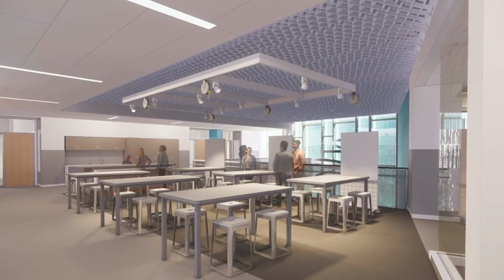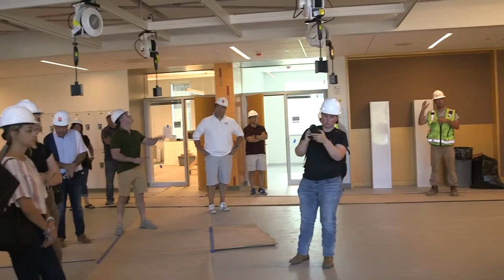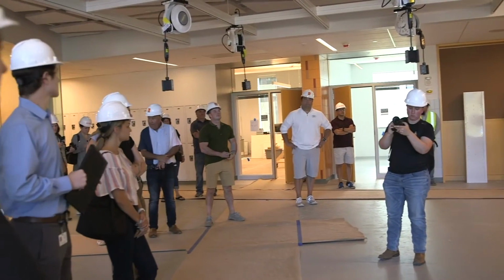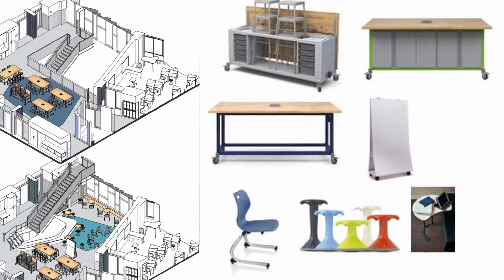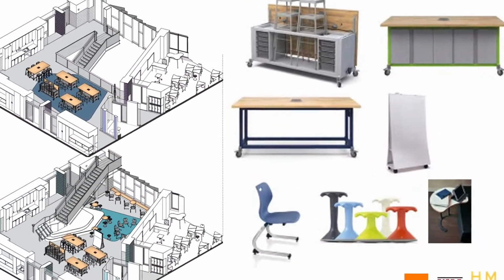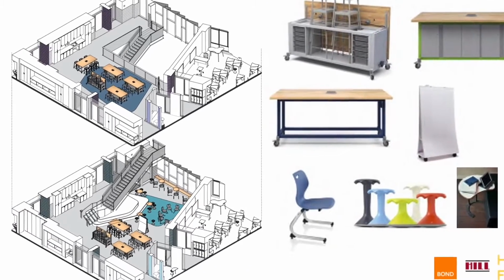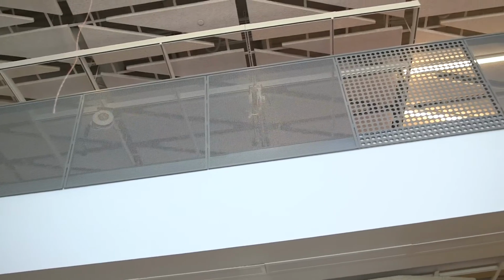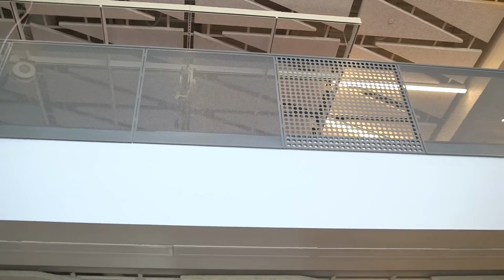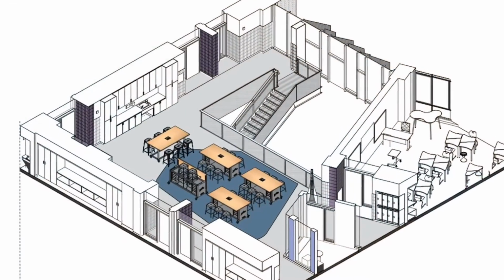On each floor, there's kind of a maker area. You're standing in one here with power reels from above. There'll be pretty cool flexible furniture that is a good work surface for building things, but then can flip and roll away. So there's the maker opportunities here with cleanup and sink and storage.